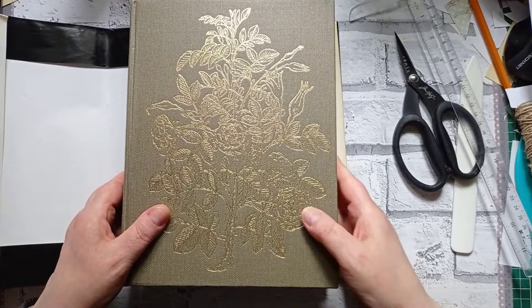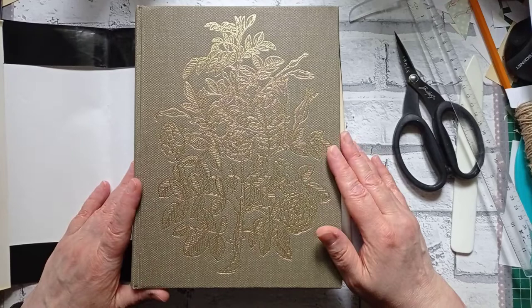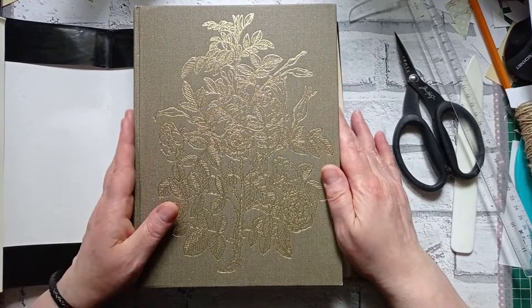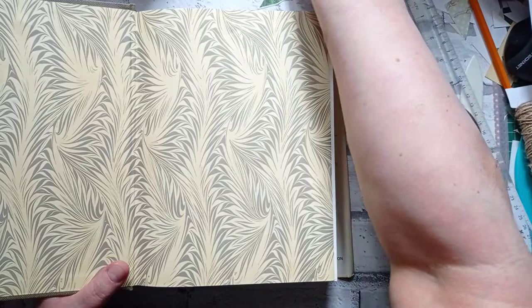The book is the Encyclopedia of Garden Plants and Flowers by Reader's Digest. This edition is from 1987 and the book was first published in 1978, so it is actually vintage. And the condition of this is superb — someone has bought this and put it on a bookshelf, basically. They've not used it, they've not looked at it. There's no wear and tear inside whatsoever.